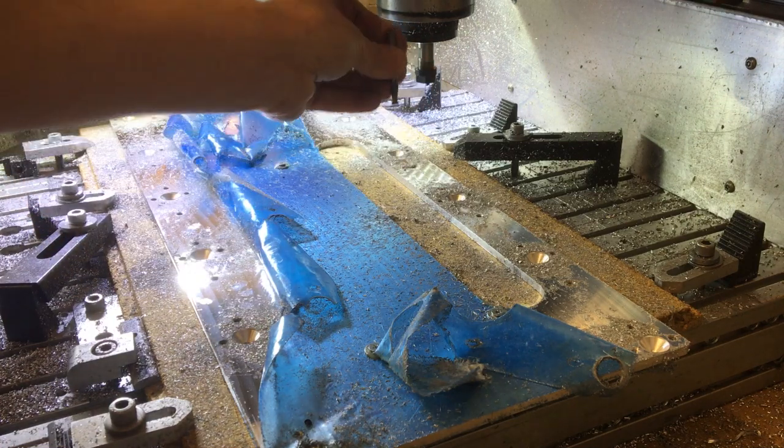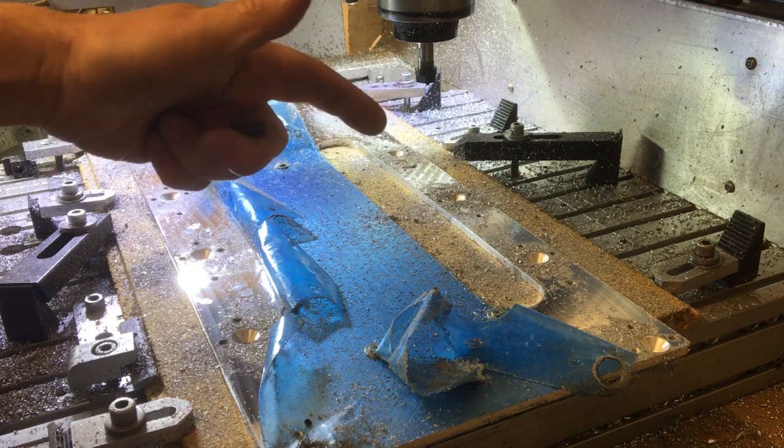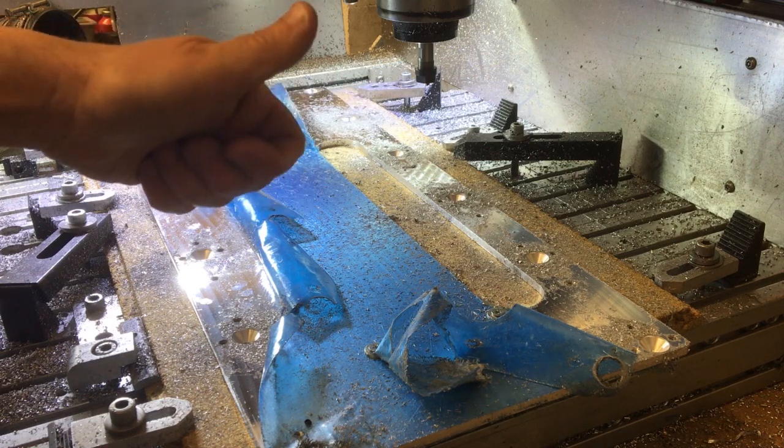So let's get this set up. We'll take those out, and then I think we're done. So we'll take it off, clean it up, and I'll see you back at the bench.